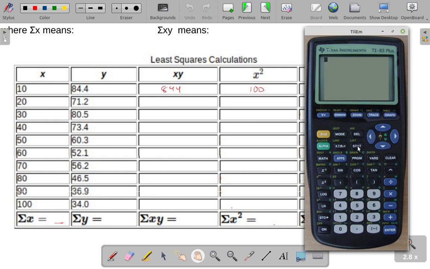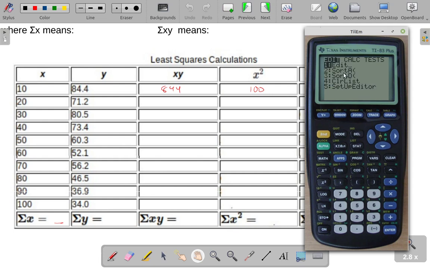Now it's still saved in there. If I was to go back in here and press stat and edit, you can see all those values are still saved in here. So you can think of that as a separate screen. It's actually saving the values in the calculator. Alright, now I want to run the linear regression, is what it's called. And this is how we do the least square line. It's called the linear regression.